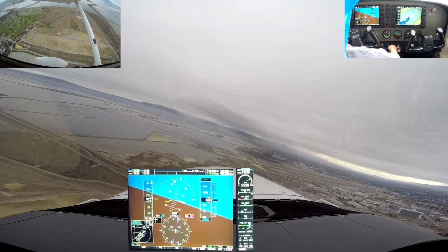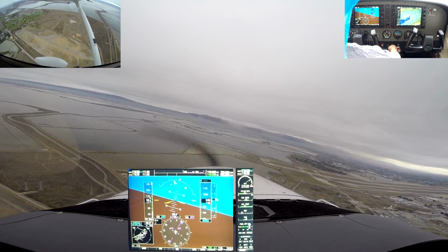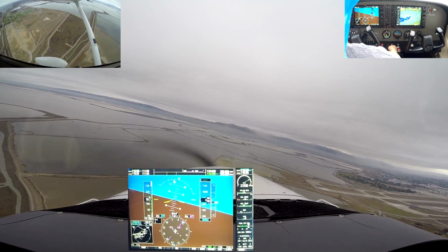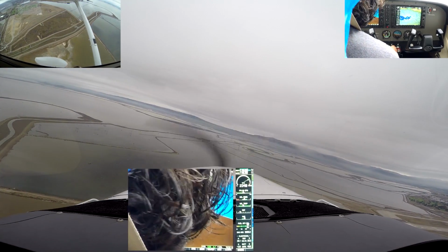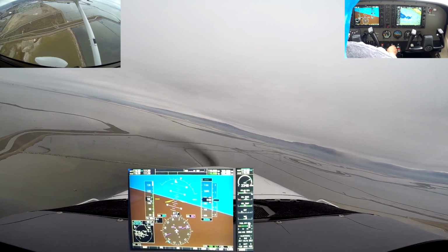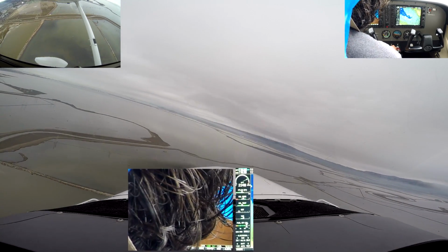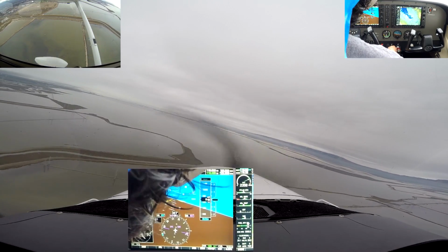Cessna Tango Whiskey number 4, follow Cessna ahead on the downwind, runway 13, clear for the option. Number 4 follows Cessna on the downwind, clear for the option, 9 Tango Whiskey. Cessna 5 Mike Tango number 5, follow Cessna ahead of you, runway 13, clear for the option. Number 5, clear for the option, runway 13, 5 Mike Tango. November 079, contact Moffett Tower, 119.55. 119.55, 079, good day. Cessna 2 Tango Alpha, follow the Cessna just ahead to your left.